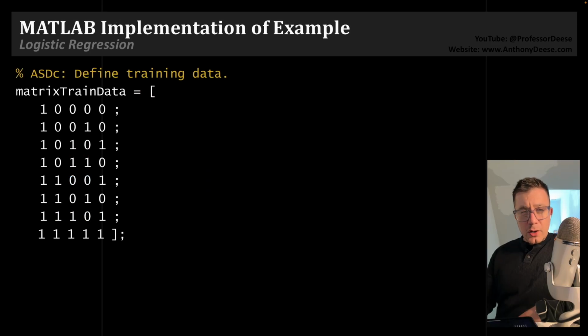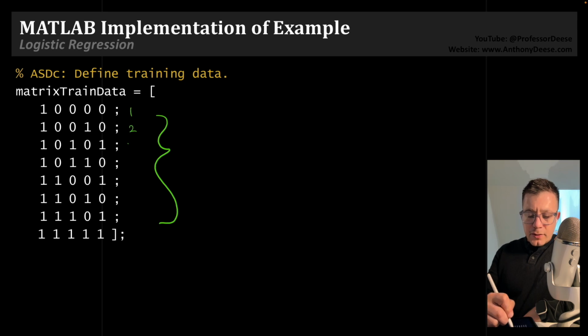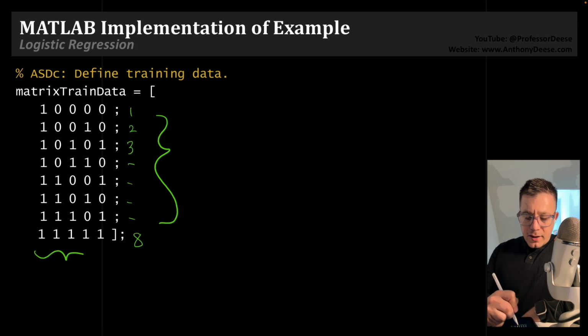All right, now we are going to solve this using MATLAB, and so as we go through the various steps, I'll show you the associated code. This is simply us declaring the training data as one would expect. We have 1, 2, 3, 4, 5, 6, 7, 8 rows, and these 4 columns denote X subscript t, and then the last column would be the Y ideal.